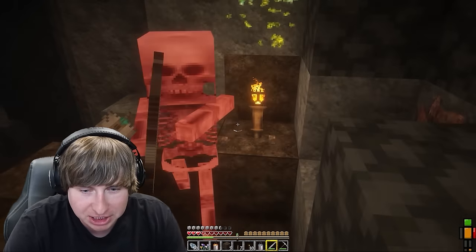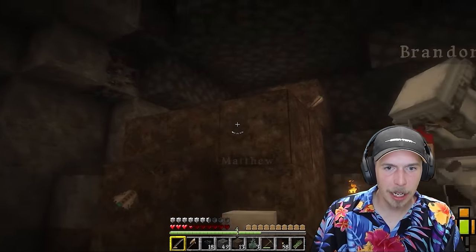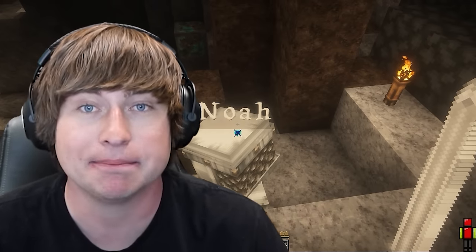Oh my gosh, I got a clutch. I'm at 2 hearts. Help me. I got you. Get him, Brandon. We got him. Let's start making our way to the surface. Hopefully there's some lava nearby so we can make a Nether portal.